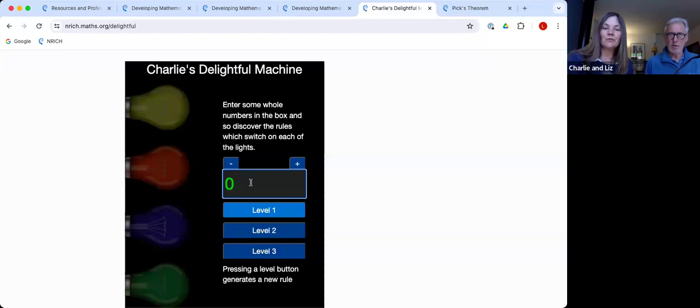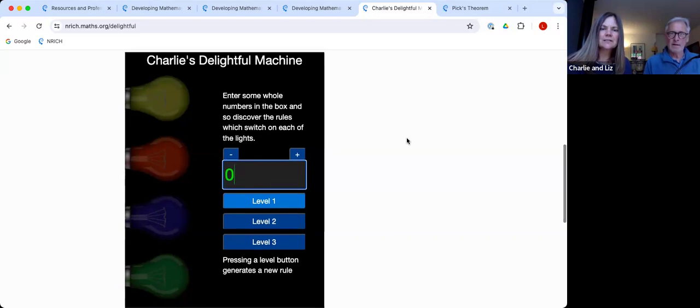We've already got a 0 entered, and then we can see that none of those. I'm just going to scroll down a tiny bit so we can see all the interactivity. So I suppose a systematic way of working is just to increase the numbers by 1 each time. Yeah, this is a good point, Charlie, because we might just enter any number. We might enter our favourite number, any number we like. And so we're going to get some information about whether that particular number lights one of the lights. But that's going to be really hard to determine the rules. Okay, so let's go up in 1s.